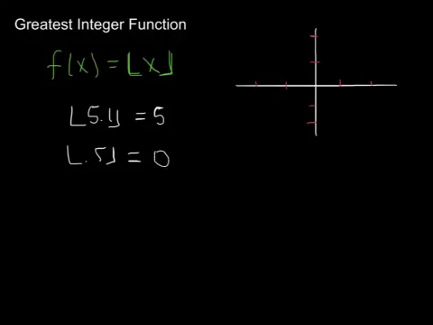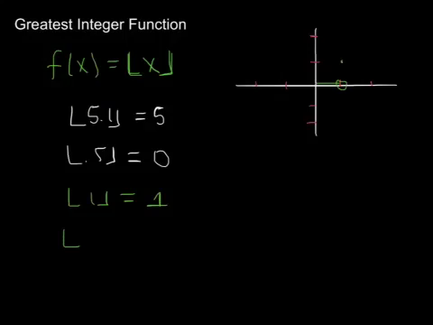So if I'm graphing my function, I know that I'm going to be at 0 for all values in between 0 and 1. What happens when I plug in 1 though? When I plug in 1, what's the greatest integer that's not bigger than 1? Well, 1 isn't bigger than 1. It is its own greatest integer. So when I get to 1, my value is no longer 0. I will jump to the value of 1.